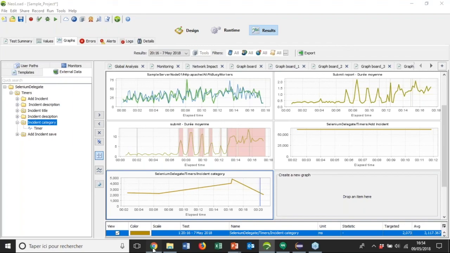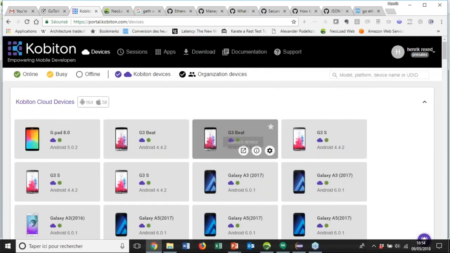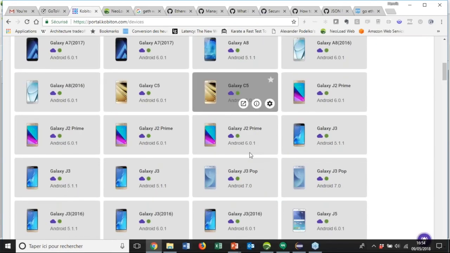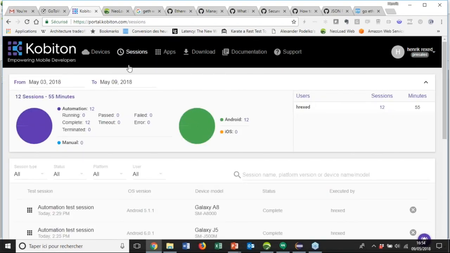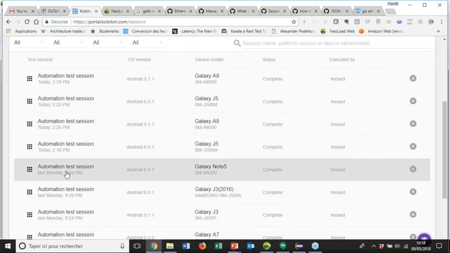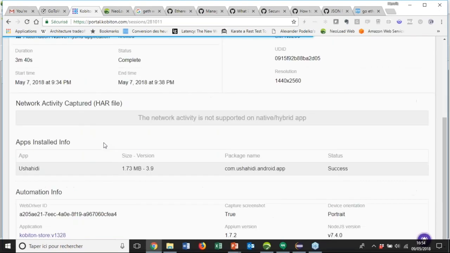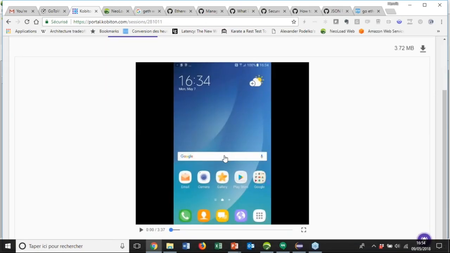What is interesting is what we would have in Kobiton. So this is my Kobiton session here, which is Kobiton's website. I can see all the devices available, and every time I trigger a test in Kobiton, you will have it in the session. I can see that, yes, the test I was showing was the test of Monday. I can click on one of those executions and get the details. And moreover, if something was bad at that time, I can look at the video directly and see what happened and why that user had this bad user experience.